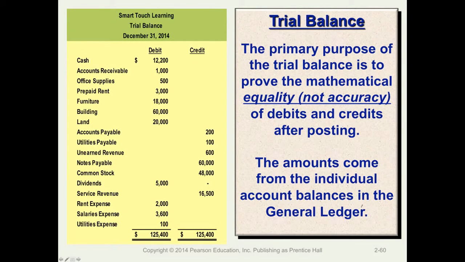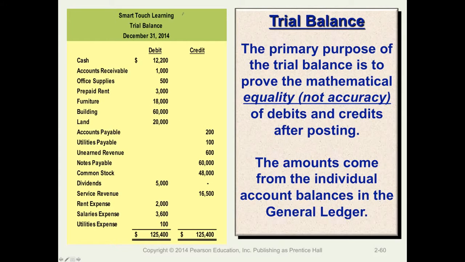Here's an example of a trial balance for Smart Touch. Now these numbers are given to us. They're taken from the general ledger, taken from the T accounts. And again, it is not necessarily the same example we had. In fact, it's taken us several periods forward. This is now into December of 2014, and I think in the Smart Touch example, we only had a single month of November, and now this is for the entire year.